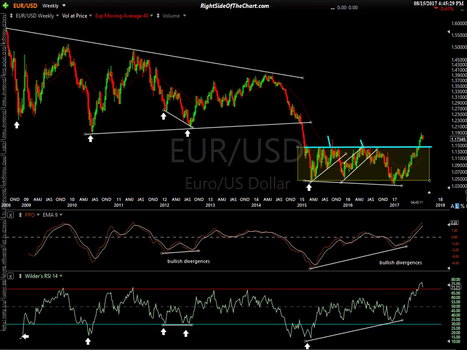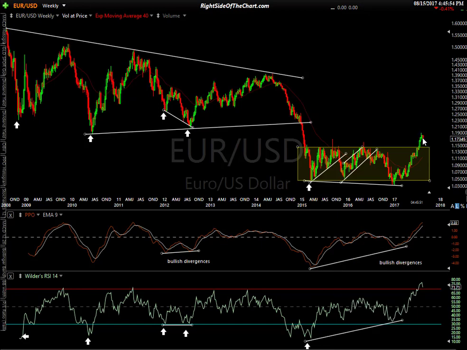And so as you can see, we not only broke out, we did so impulsively. I'm sorry guys, this screen capture software gets a little buggy sometimes trying to grab one tool. I'm trying to highlight the breakout now. We've had several successive candles. So far this week we're down, but again, it's early in the week, so anything can happen. So there it is. Dollar is at support. Euro versus the dollar has broken out.